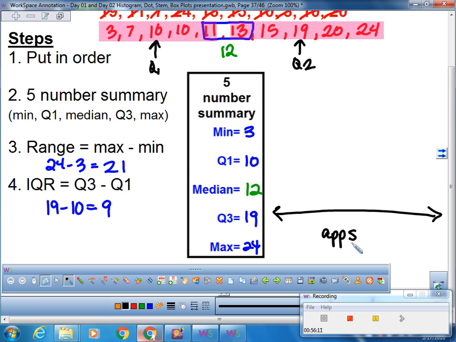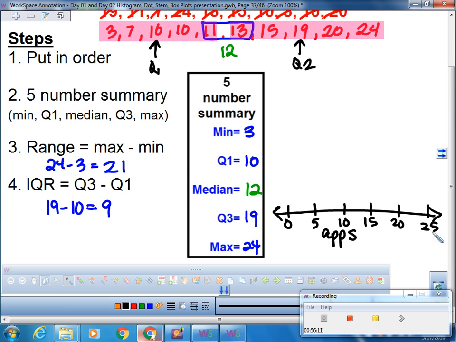Okay, here's what you do. First of all, you need to draw a nice solid scale. We're starting at 3, so I'm going to start at 0 and count by 5, all the way to 25. So 0, 5, 10, 15, 20, 25. That's our first step, to draw ourselves a number line. The second step is to draw 3 different lines. What 3 lines do you think I'm going to draw?